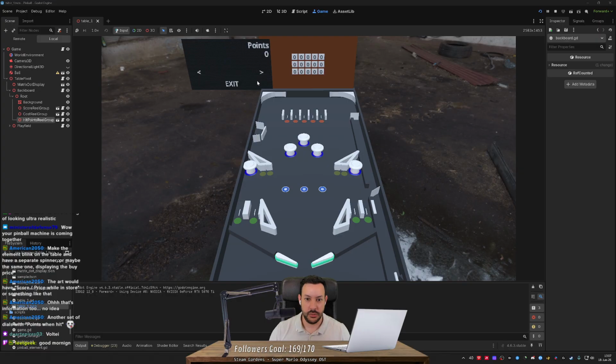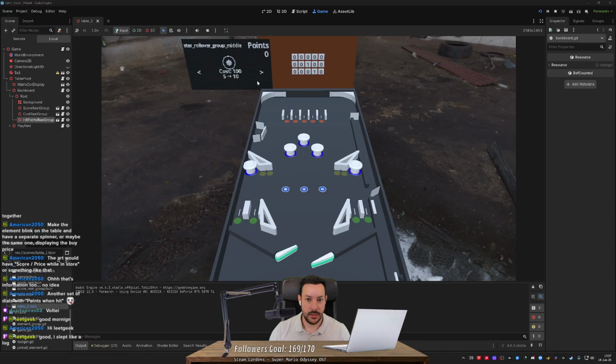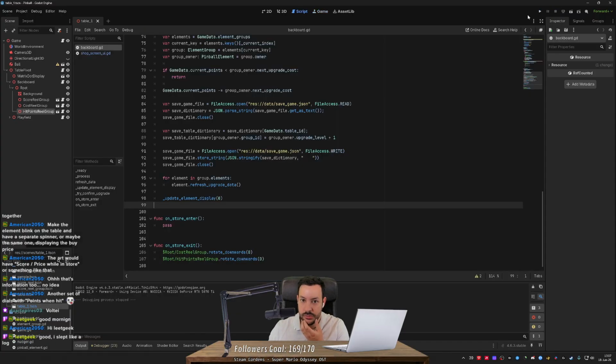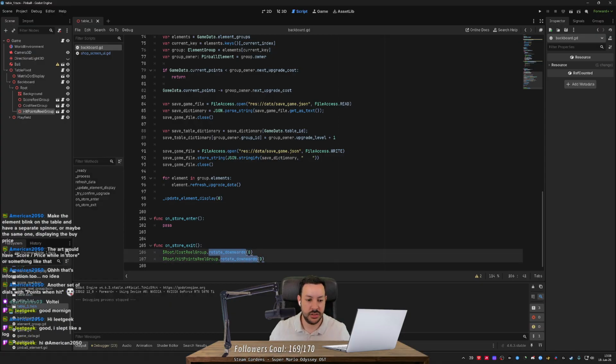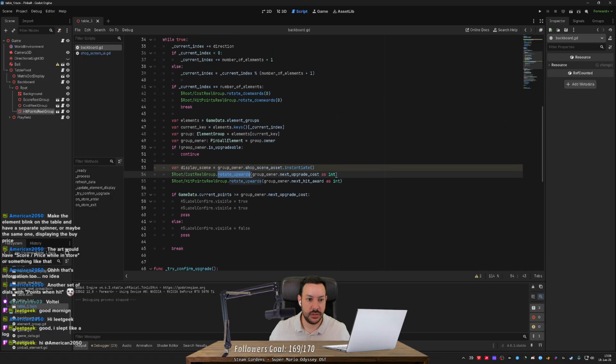And then when going to exit, it's gonna show 0. Okay, so I think that this is working. Okay, I need to create a rotate towards thing.